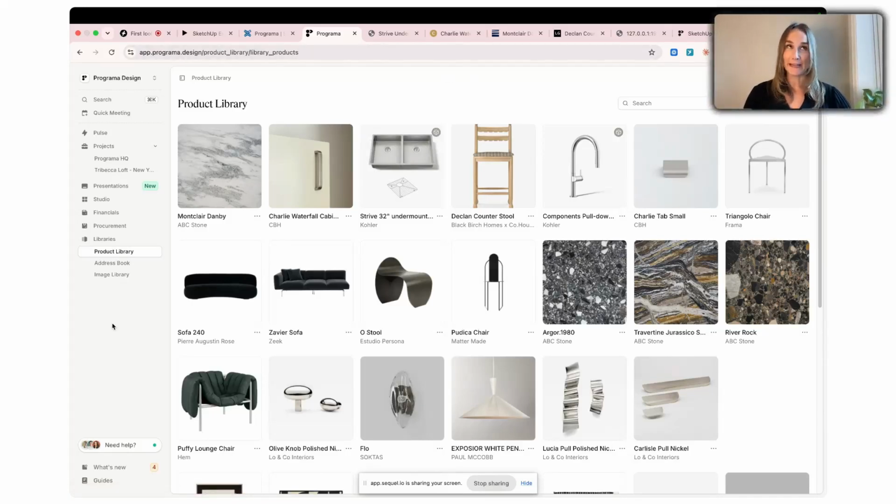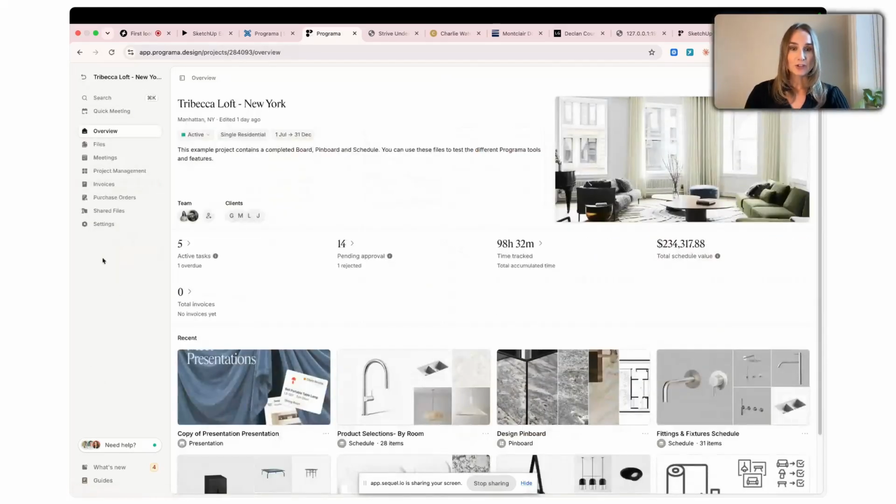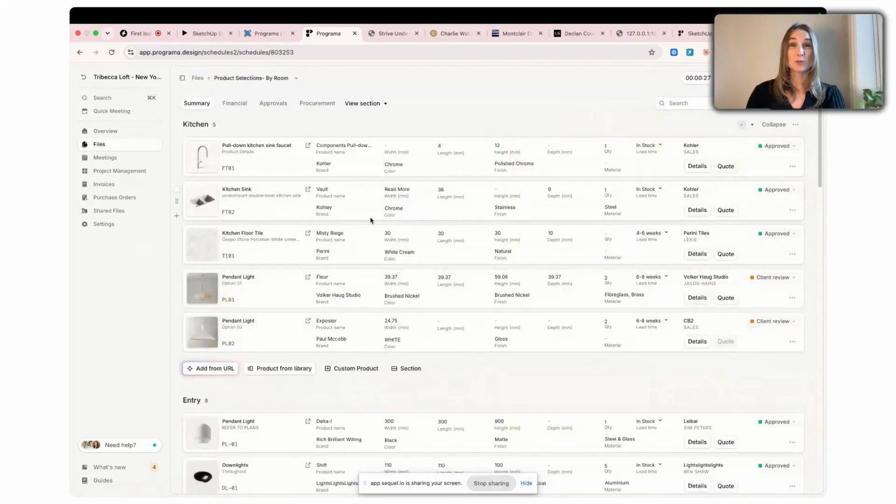Now, the last way to get products into the library, say you've already finished a project, you have a bunch of items in your schedule, you don't necessarily want to rebuild your product library from scratch, I'm going to go into my schedule, and you can actually bulk import products directly from your schedules.